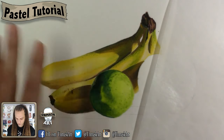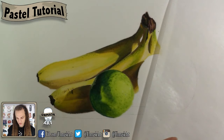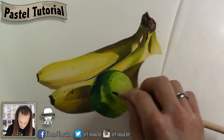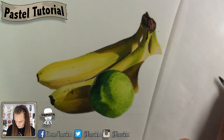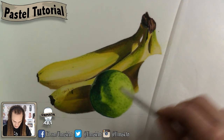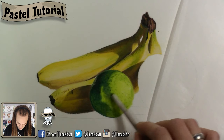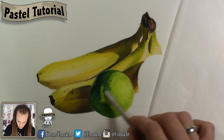Because as you can see, I've created this with just the set of the CarbOthello pencils, and you can do a lot with a simple set of the CarbOthello pencils, and they're cheap. So that's why I tend not to use the pan pastels.